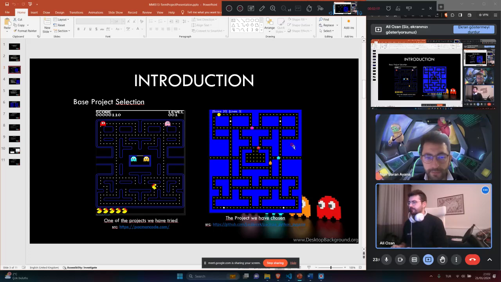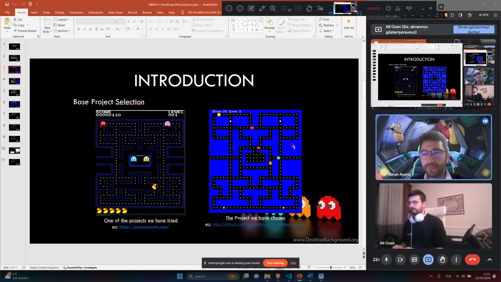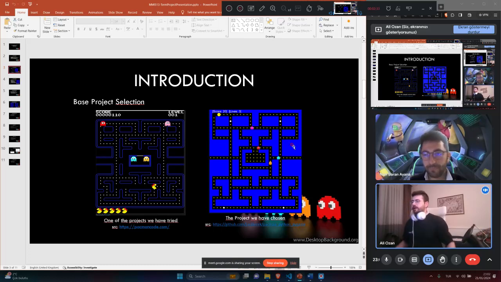I would also like to add something. These games were really hard to implement algorithms for. As you can see from the left part, the generation of the maze, pathfinding algorithms, and AI behavior make implementing the algorithms challenging in this kind of project. And at the end, the image on the right is the project that we selected and worked on. It looks exactly like the original game, but it has blocky walls, so we can easily create new mazes without a problem.